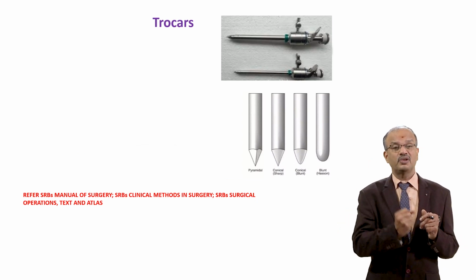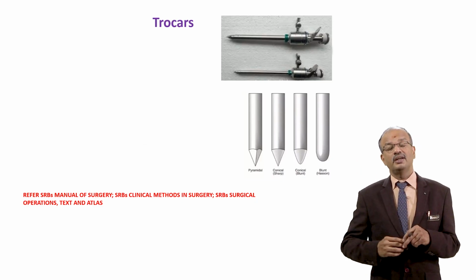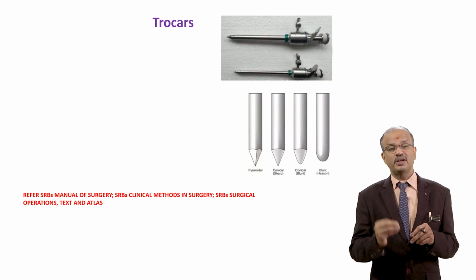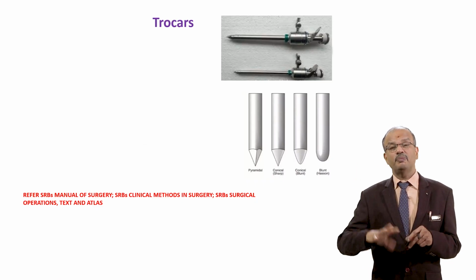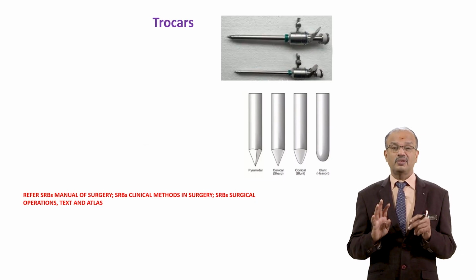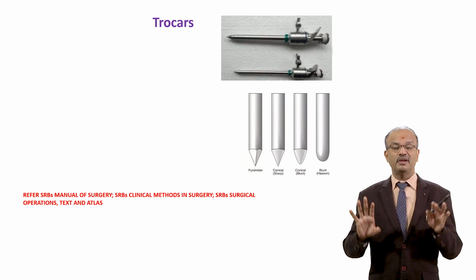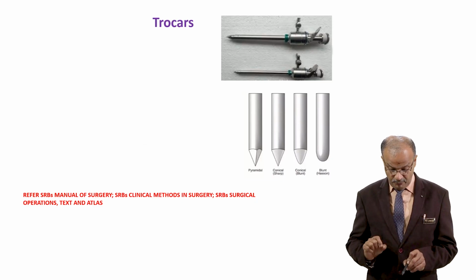Put the trocar a little obliquely, and once you feel the click, immediately remove the trocar and keep the port. Then slowly guide it inside. Then pass the telescope and confirm that nothing is injured, that your trocar, bowel, and intra-abdominal cavity are clean. That is the point. So different trocars are available.